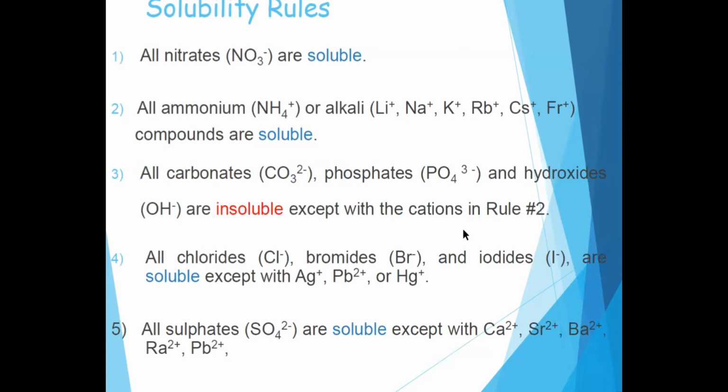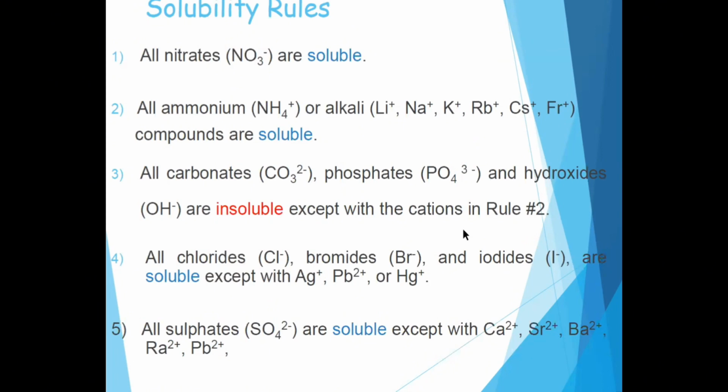Now, the first rule says that any compound that is nitrate-based is soluble, right? So if it's sodium nitrate, aluminum nitrate, calcium nitrate, any nitrate solution is soluble. So once there's a chemical that you're going to mix that is a nitrate, then the state for it would be a soluble state. And to represent soluble, we use AQ, which means aqueous. And aqueous means it can mix with water and get dissolved in water.